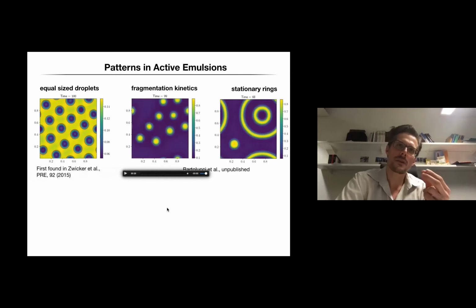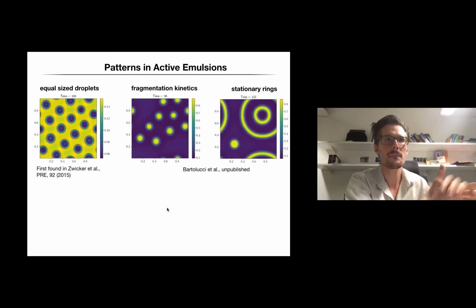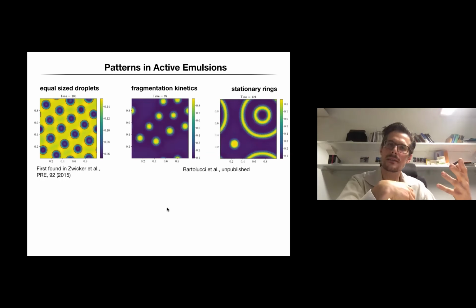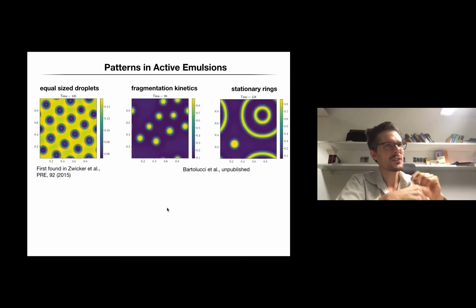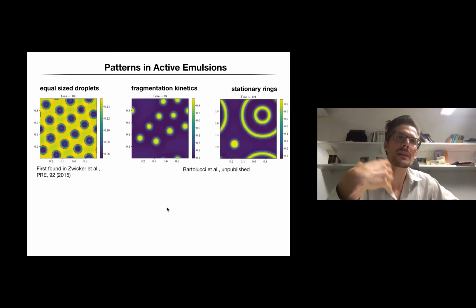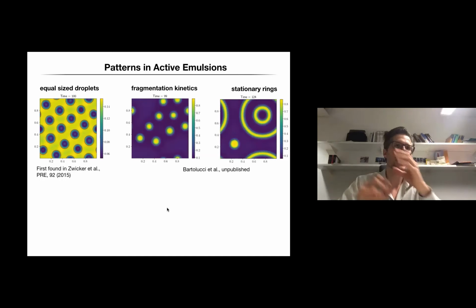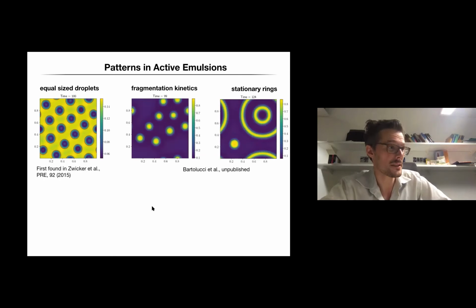You should really note the difference to a classical Turing system: if I switch off the fuel, we are back to the thermal equilibrium system. So we have phase-separated drops that do what phase-separated drops do. They undergo coarsening, okay? Once you add the fuel, of course, you somehow loosen these thermal constraints, but still you have well-defined drops with coexisting phases. But of course, if you really drive the system very hard, at some point you might end up in a system that looks mathematically, and also at some point physically, like a Turing system, where you only have diffusivities and the pattern is purely driven by at least quadratic biochemical reactions.